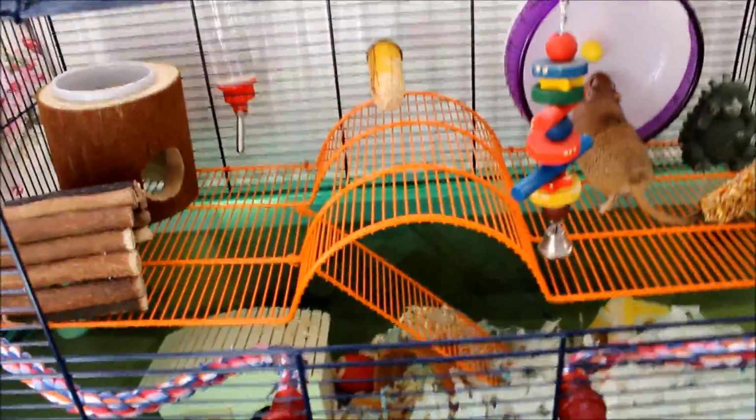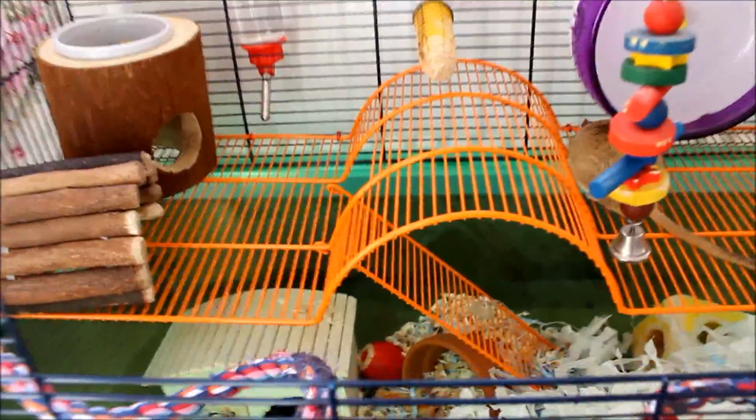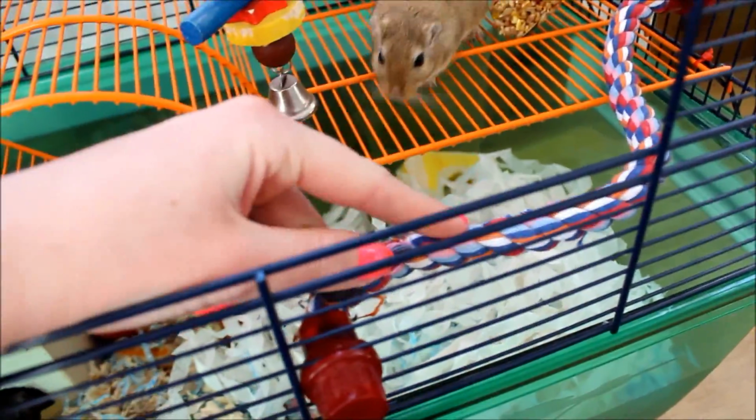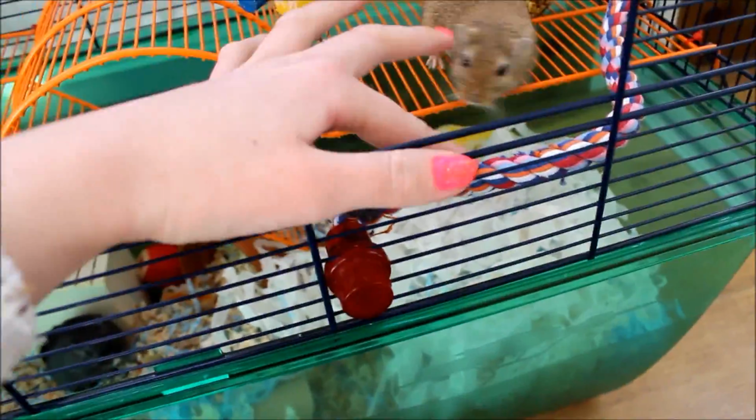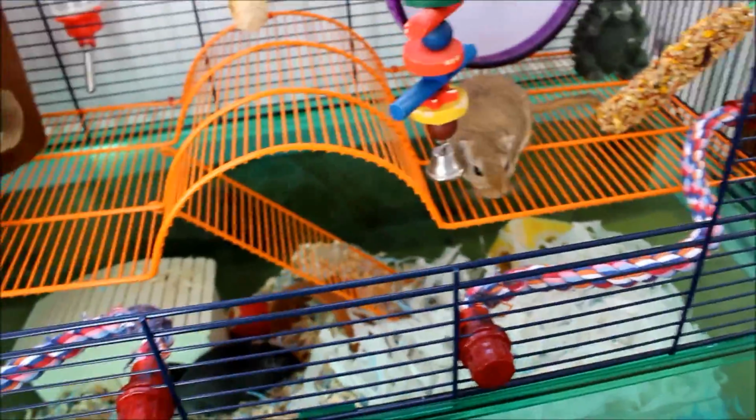So obviously this level is brilliant because I can interact with them really easily, and like I said, I've cluttered the cage a bit so they've got all their recognisable toys. On this side I've got a bird perch on each side, and this is just for Chip's sake really. T doesn't really use them because he likes to sit here when I open the door. He likes to come and sit here and see what I'm up to. So I've put one on each side.